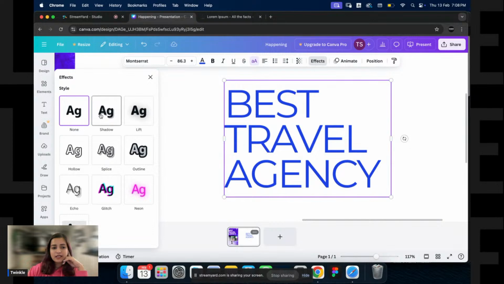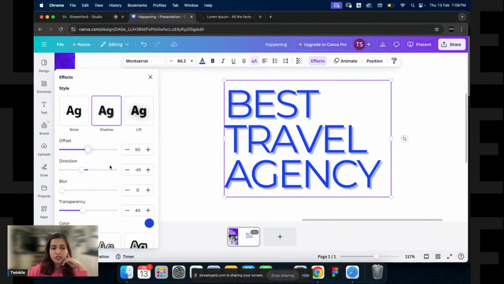So this is my text. I can add shadow to this. Now you can see that when I clicked on shadow, it automatically selected the blue color, but it set the transparency to 40%. So as I increase the transparency, you can see that the shadow is also changing.